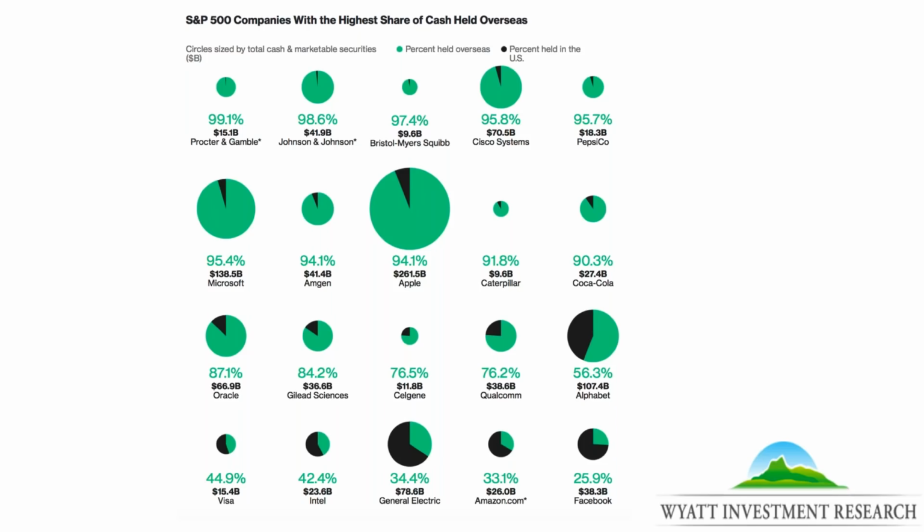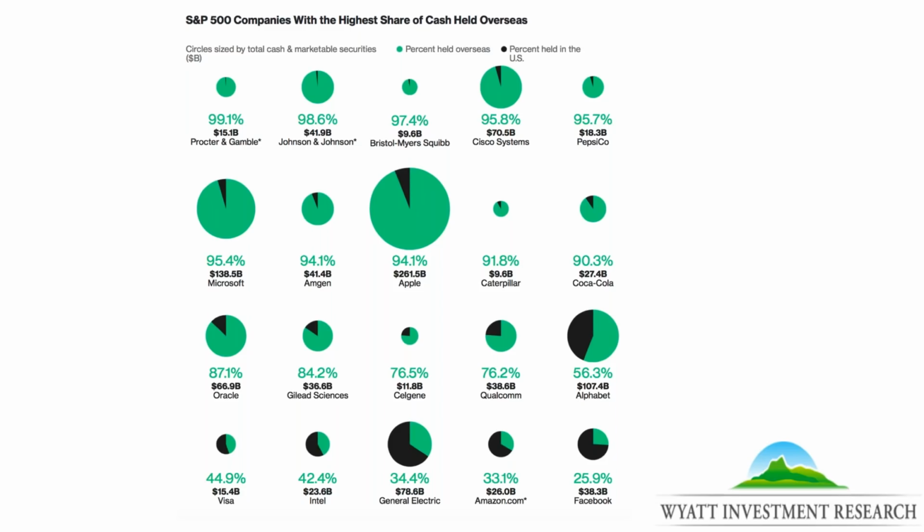Alphabet, Google again, Apple, Google. Cisco Systems. All you have to do is look at this chart, and you can see you're looking at billions of dollars. You're looking at a large percentage of cash held overseas, and not just that. You look at Johnson and Johnson and some other non-tech companies, but there's a lot of money over there for sure. Yeah, and I think the startling thing is that companies like Procter and Gamble keep 99% of their cash outside of the U.S., outside of the reach of Uncle Sam.